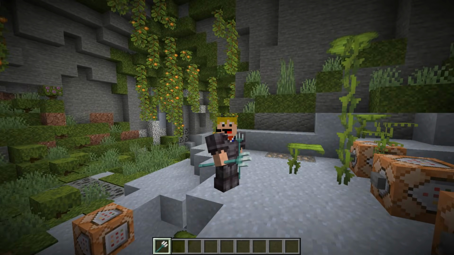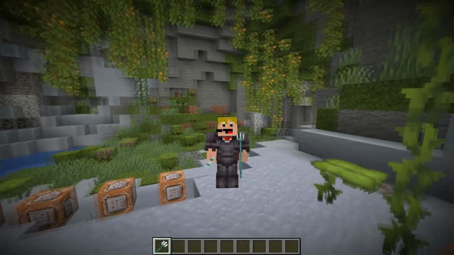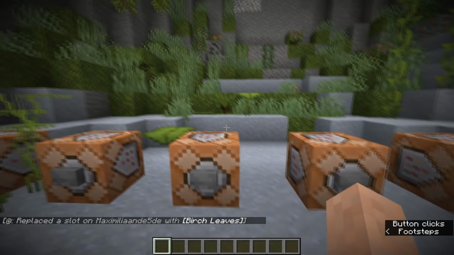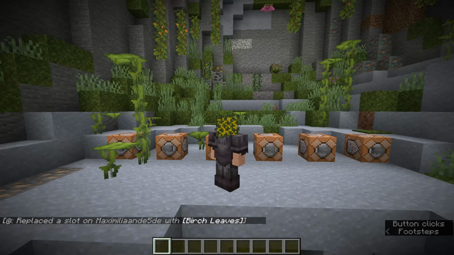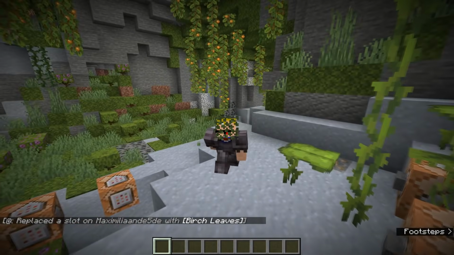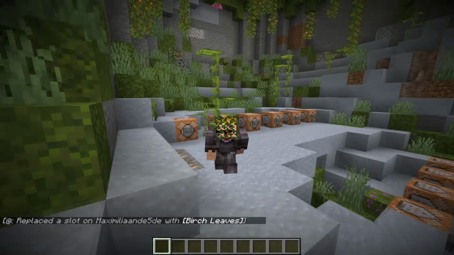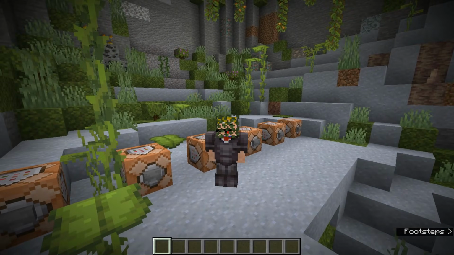See, this is how you normally hold the trident, and this is what it looks like on your head. Then I also looked at birch leaves. So all different kinds of leaves work pretty similar to the glass, because you can see through them. But now there's no texture all the way around, just in a couple of spaces.